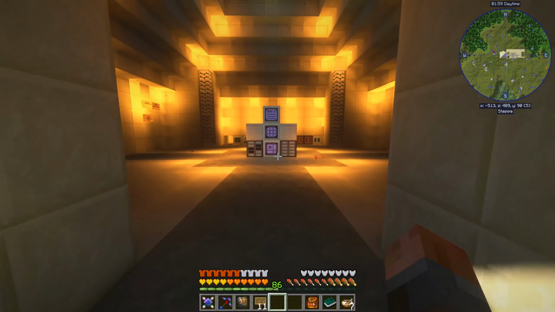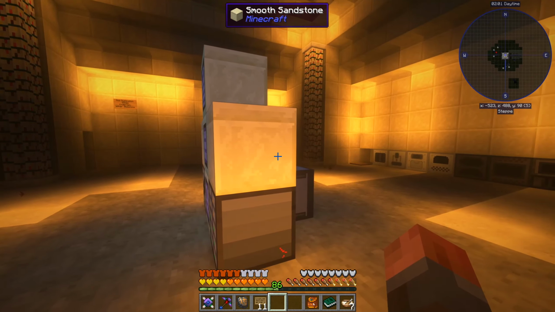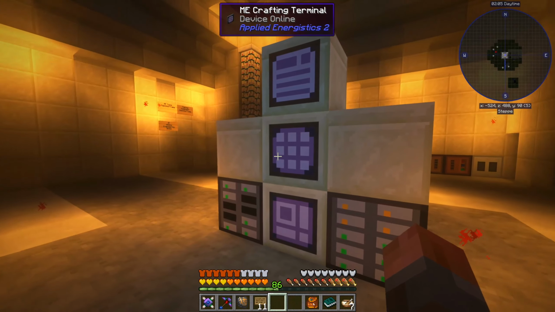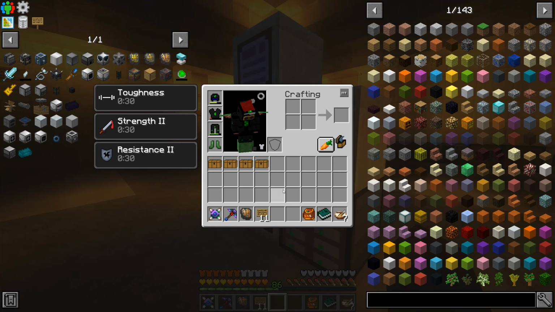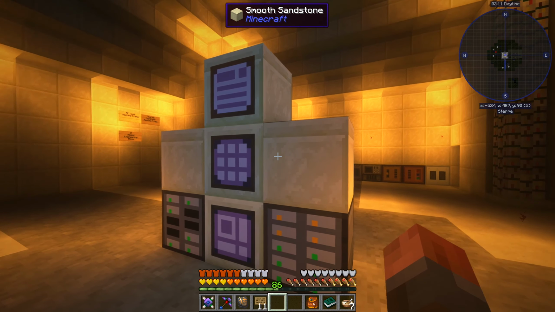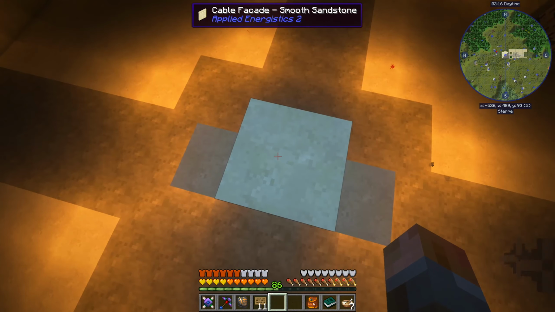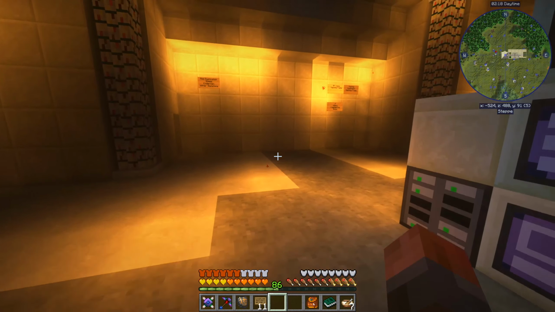First of all, I've been making a few changes. These are cable facades. They're quite nice. If you haven't used them before, just make 4 cable facades and surround them on the top, bottom, left, and right of any block, and it will make these that you can cover smart cable with, and that's quite nice. Covers them.